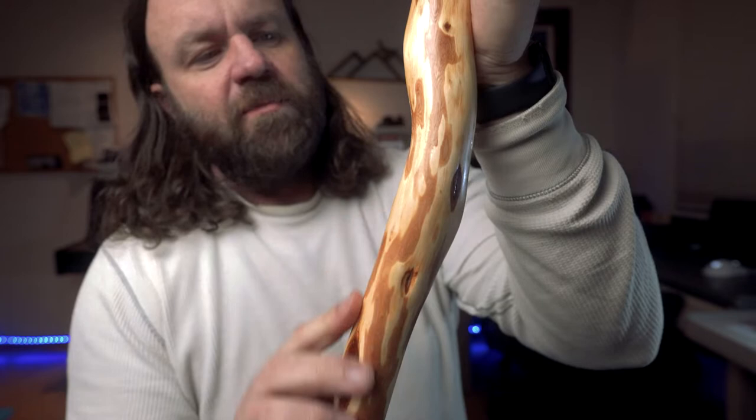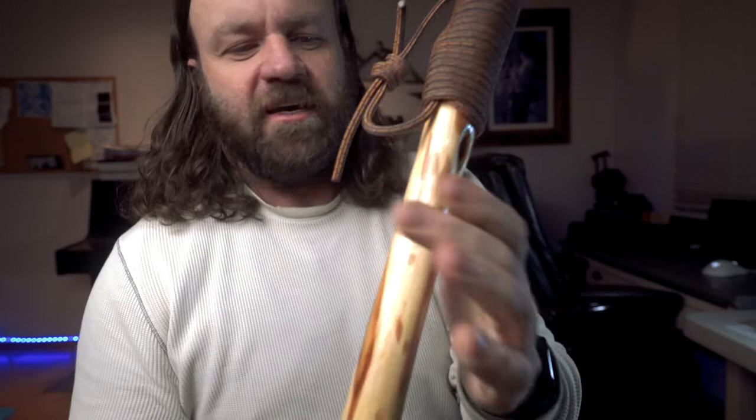But when I didn't remove it, it kind of ended up being all splotchy. Some people are probably like, yeah, but that looks cool, I like it. Okay, if I was going for a completely clear stick, it looks a little bit out of place. So if you want it to have that clear, not blotchy look, then you need to make sure that you remove all of that outer layer of bark. Otherwise, you're going to have blotches all over it, and maybe that's not what you were looking for.